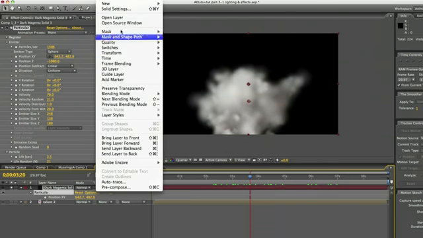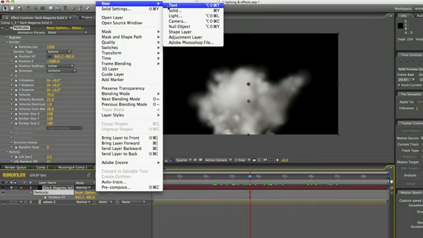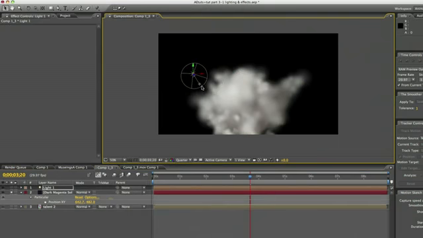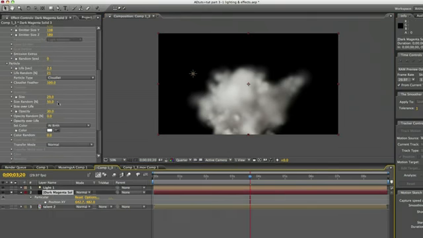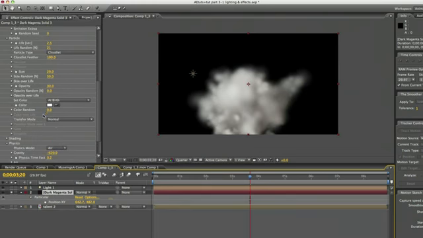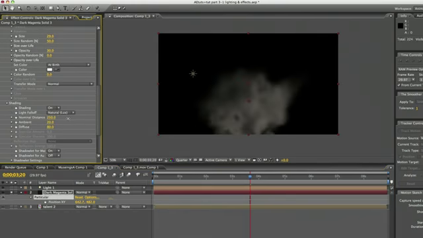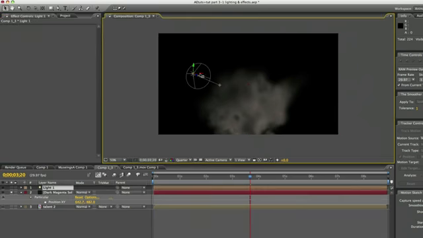Okay, now let's add a new light. We'll go into Layer, New, Light, create a new spotlight. But first, let's go into our Particular layer. One of the new settings with version 2 is the shading settings. So we'll go into Shading, turn that on, and we'll just raise these values. Okay, now since we did change the position of the emitter in Z space, we'll also drag the Z position of the light until we start seeing the particles light up.